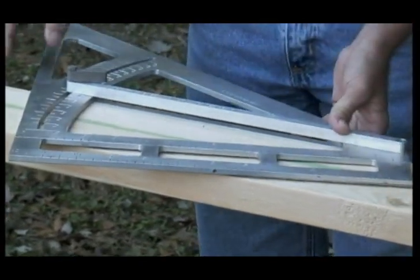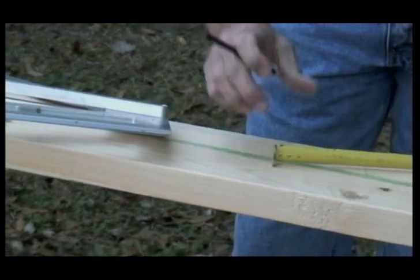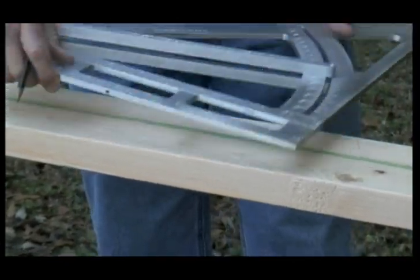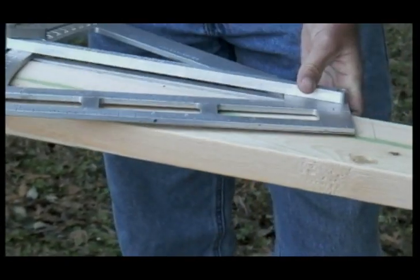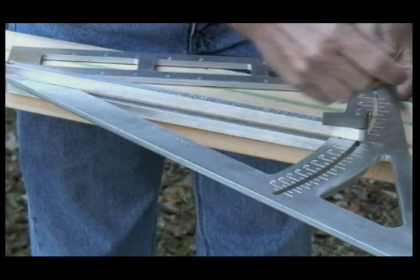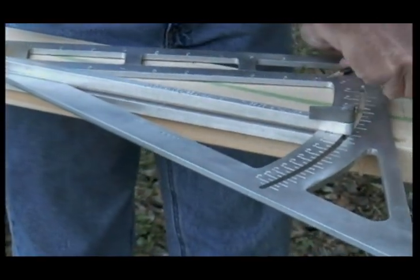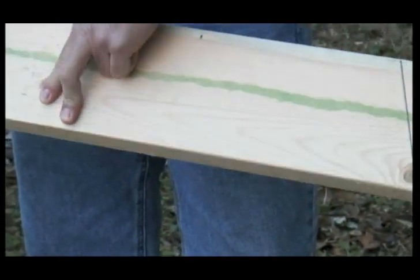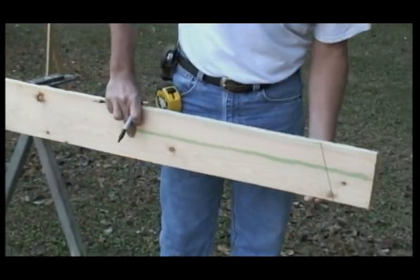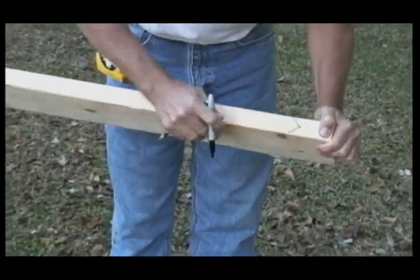In order to make a cut 45 degrees from each side, there are a lot of different tricks and ways to do it. We're going to mark it from both sides along with marking the point. This piece of lumber has a large cat face on it, which is going to be difficult to see, but I can do it on the bottom. The rafter is cut like so.